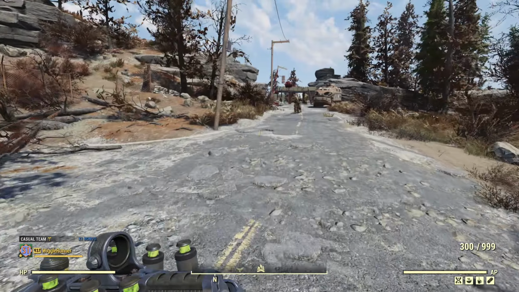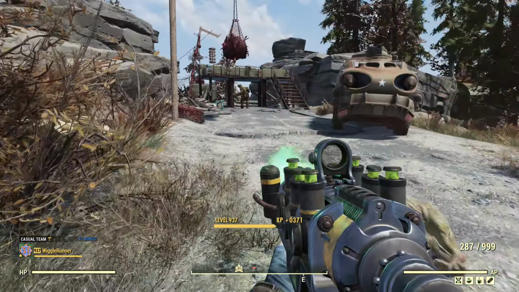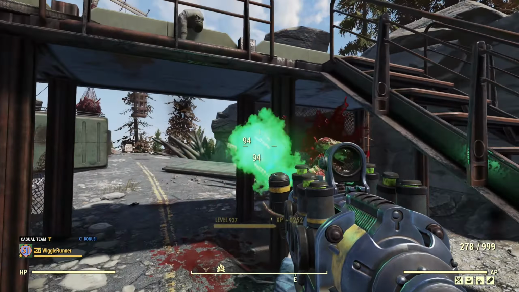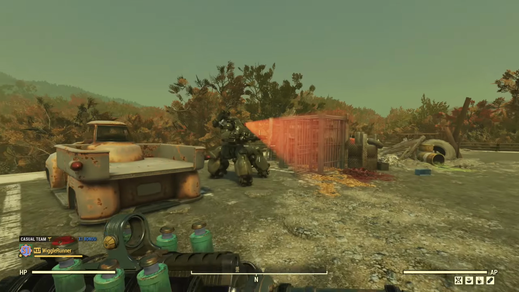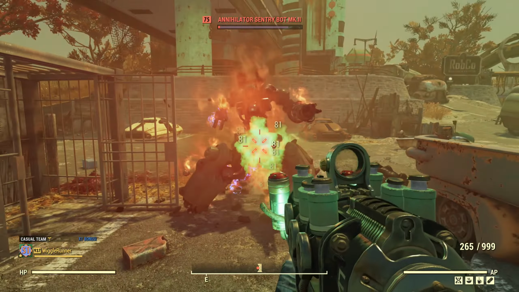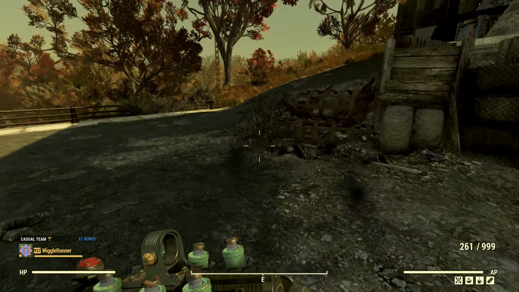All right. And you can see we have the regular plasma rifle ready to go. We are going to test that. You can see the damage numbers are a little bit less than what I was getting before, but stuff still dies very quickly. Not much of a difference. Now, normally this guy goes down very easily because I can target his fusion core in VATS. And I can't do that, obviously, without using VATS, but that still went down pretty easily.